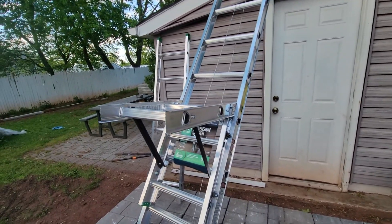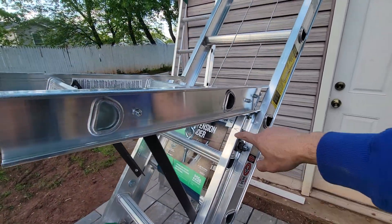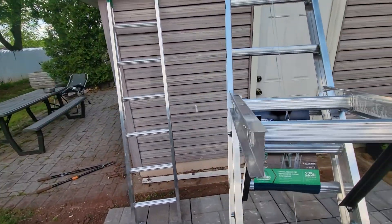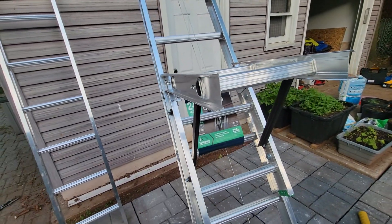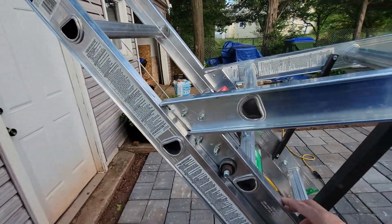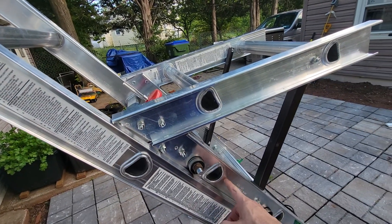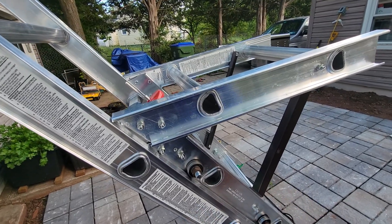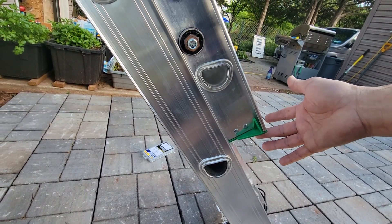I labeled things here — A and A, and B and B — when I cut, so you know exactly how to put them together. The same goes when you remove this piece: make sure you know this part goes on top, with an arrow here. This portion goes on top, and this is the base with the footer at the bottom.